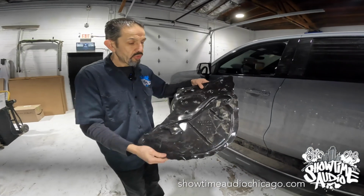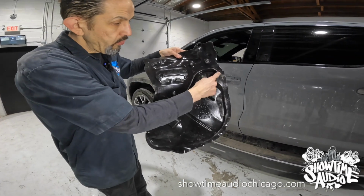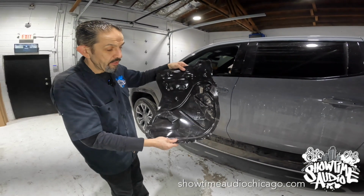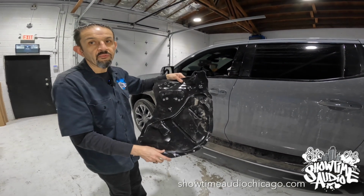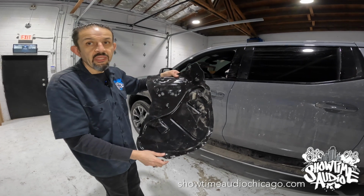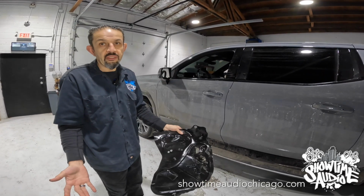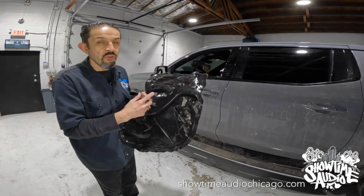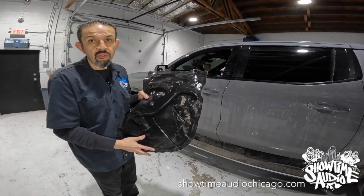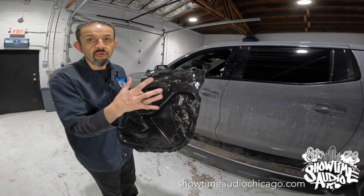So just so you know, this is the original vapor barrier. There is a hole this big in the door. And the thing is, when the bass hits, the mid bass from the door speaker, this piece flexes and you're losing energy. You're losing sound basically. So in order to stop that, we machined the composite block off plate and then deadened that as well. It's still serviceable because we ended up putting in screws in order to mount it.